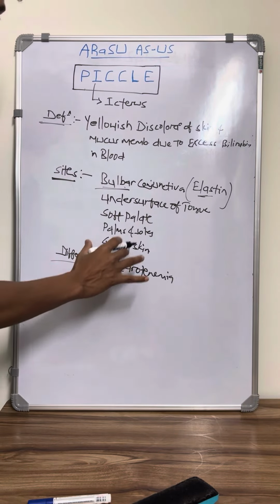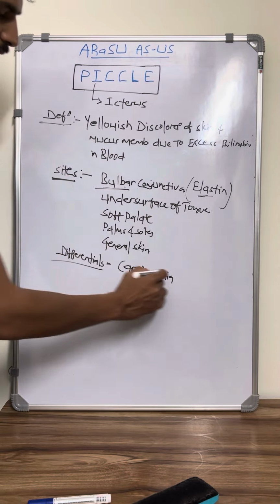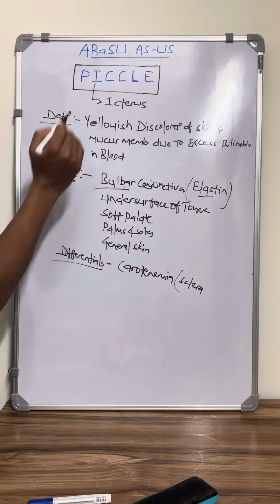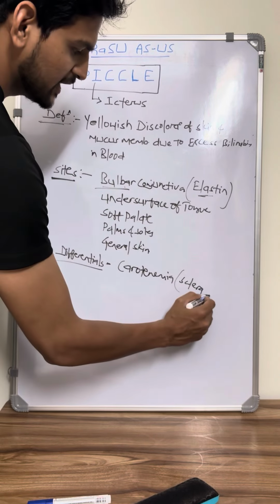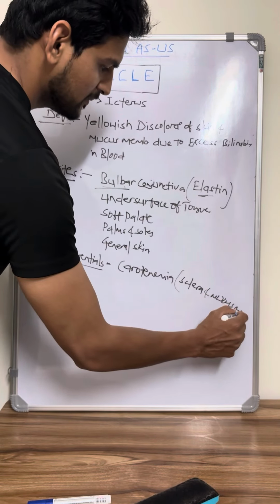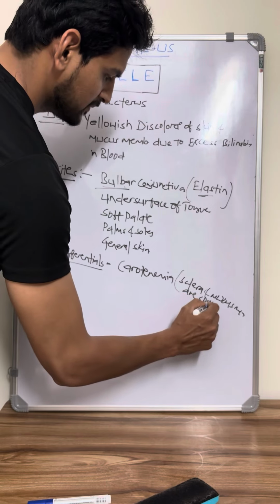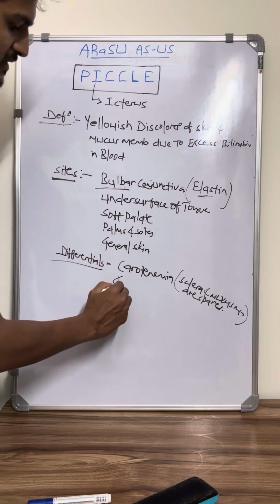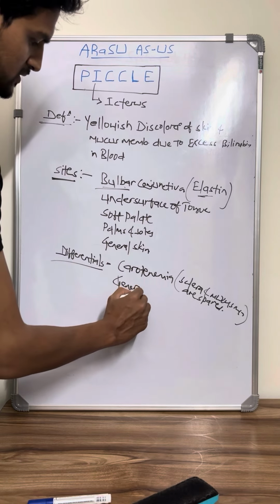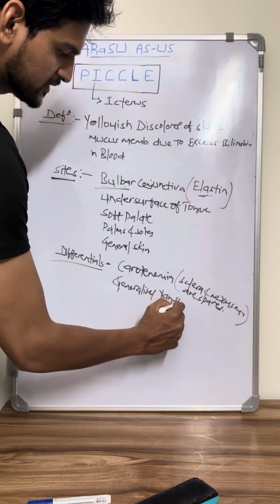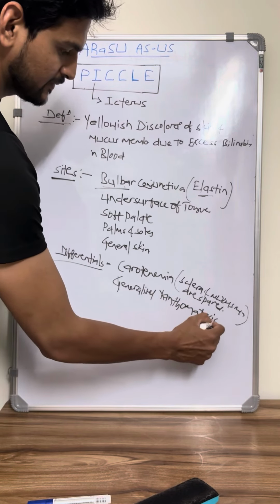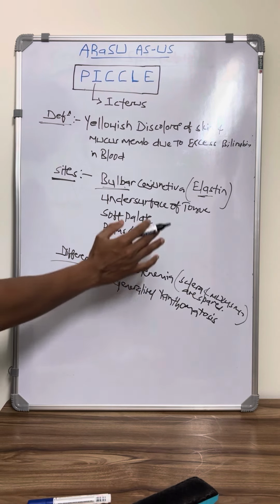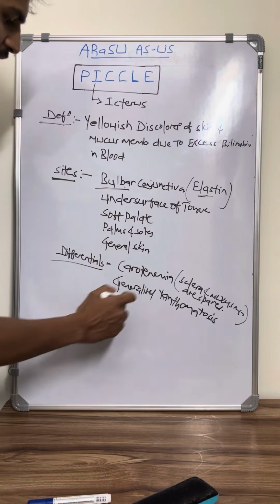Here the general appearance of skin might be yellowish, but sclera and mucous membrane are not involved. This is the clue to differentiate carotenemia from jaundice or icterus. Sclera and mucous membrane are spared. Then you have to know the other condition, that is generalized xanthomatosis. Again, the general skin might be yellowish, but sclera is not involved even in this condition.